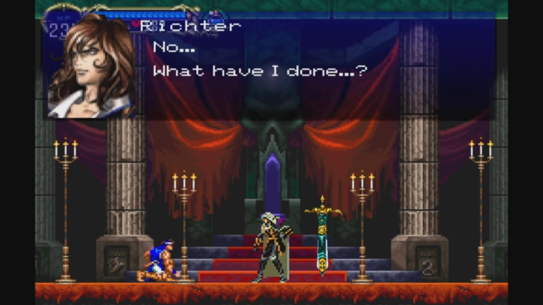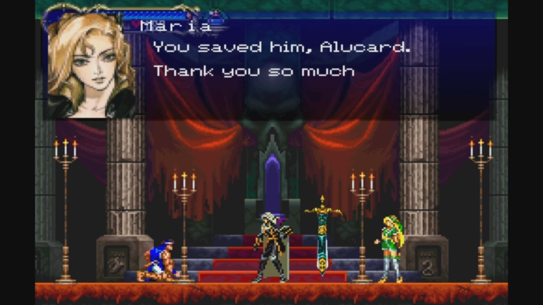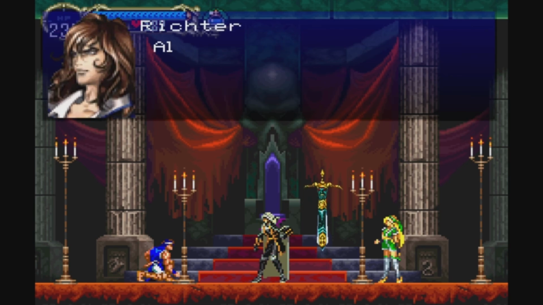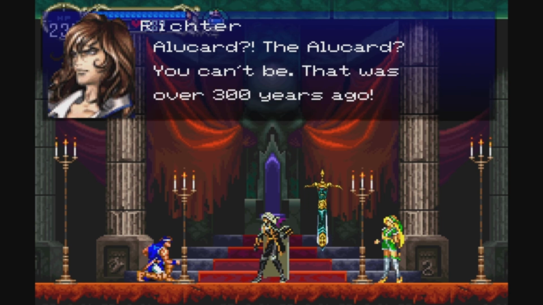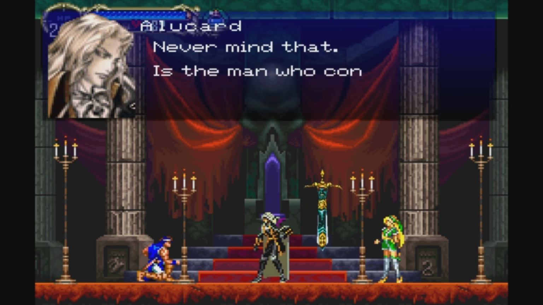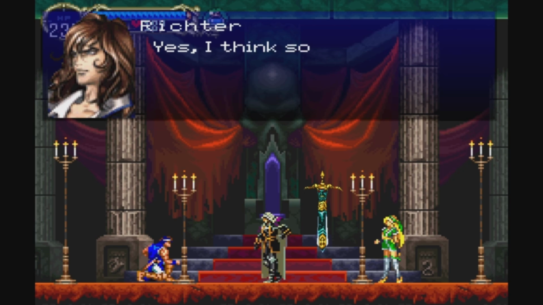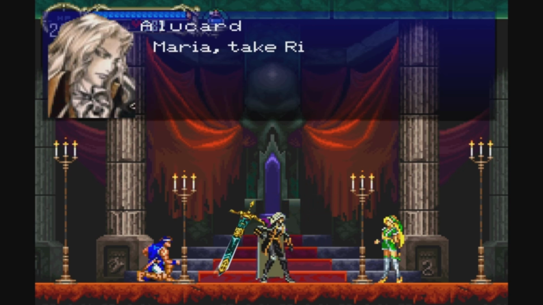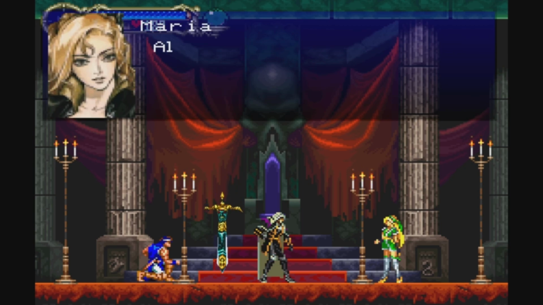No! What have I done? You saved him, Alucard. Thank you so much. Alucard? The Alucard? You can't be. That was over 300 years ago. Never mind that. Is the man who controlled you in that castle? Yes, I think so. Maria, take Richter and leave here. I'll finish this. All right.